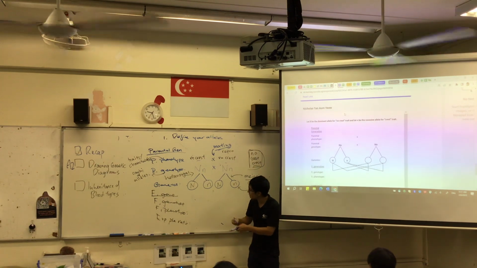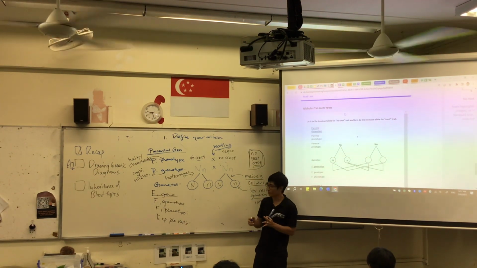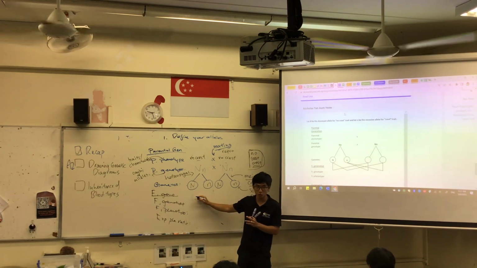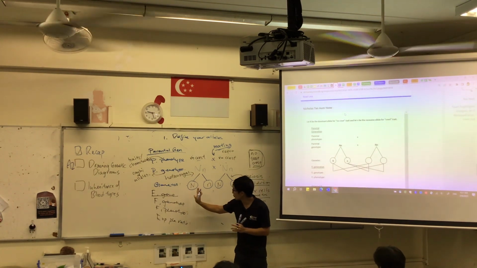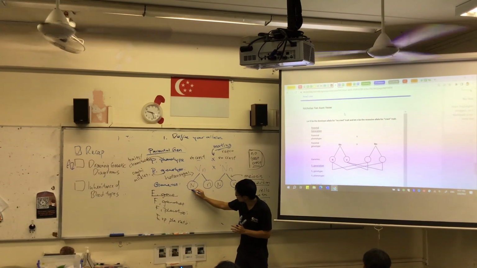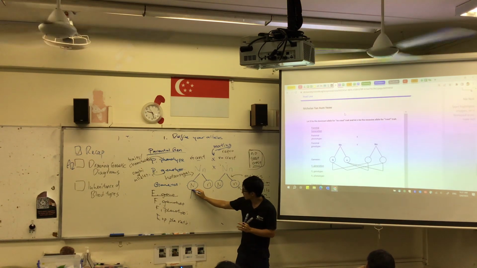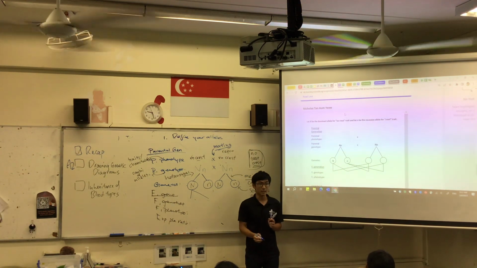That's what all these lines are for. So, I'll teach you how to draw the lines because they look a little bit messy. For the first set of lines, I tend to go from sex cell to sex cell. So we go something like that. The first set of lines comes up from this particular sex cell here. You draw one line, then draw another one over here. Okay, that's the first set.